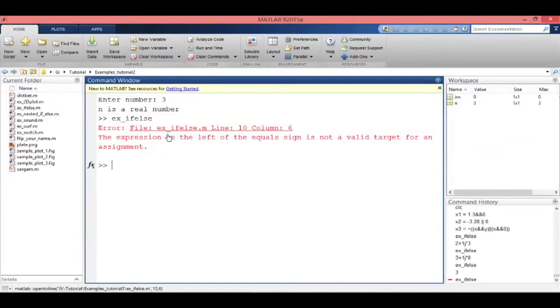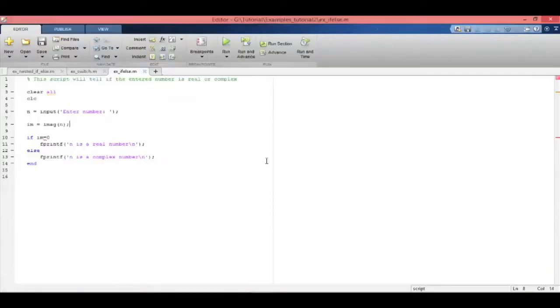MATLAB does not run the file, and it tells us that the equal to sign, if used singly, means that we are assigning the value to the right of it into the variable on the left. So in order to compare, we have to use two equal to signs. This should be kept in mind. So let's write a few comments.